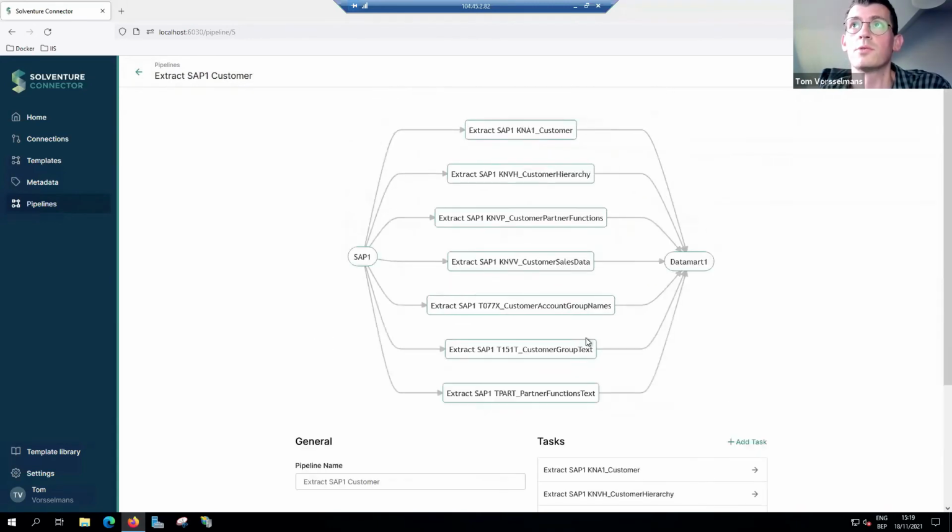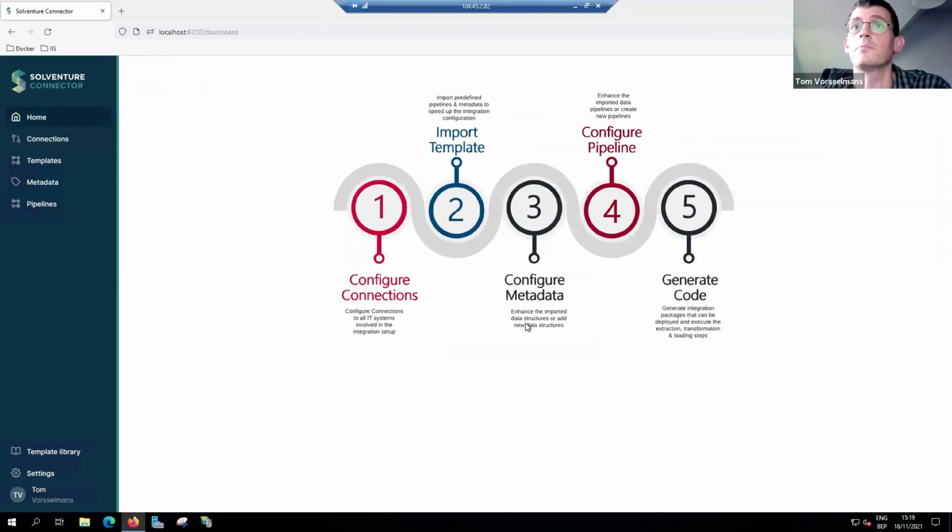And now it is possible to actually build this. By building this, our tool will generate all the integration packages to do it. But it's also possible to start enhancing the data from the templates, or to add extra steps.